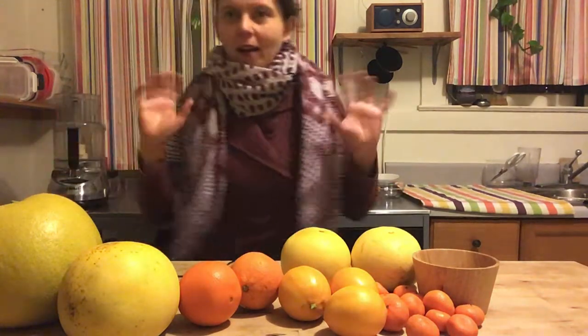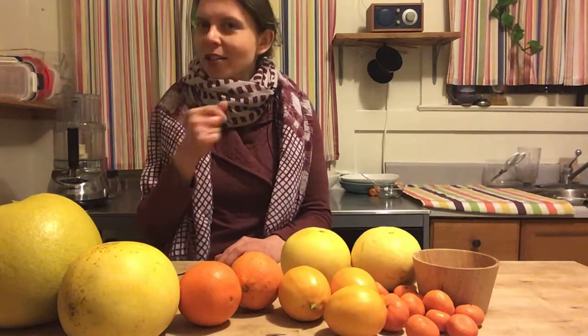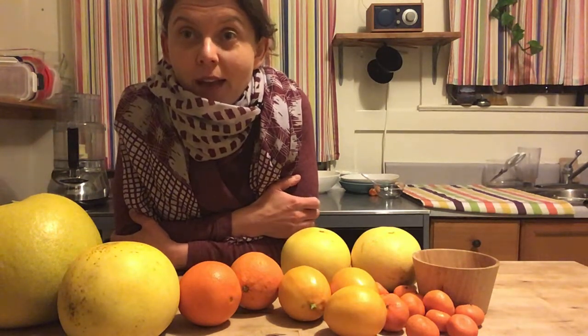I've rearranged the kitchen so I have a different view and you can see a different background. A different perspective is always good to take in a new year. Here we are, the second year of the pandemic, and I think we've learned some things about how to do pandemic, and let's do it better. I think we can do it better.